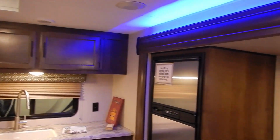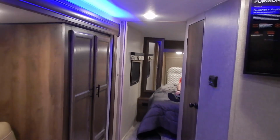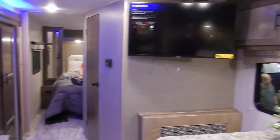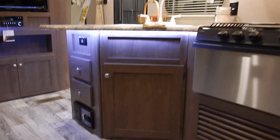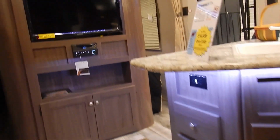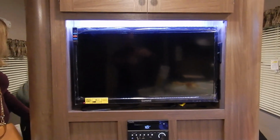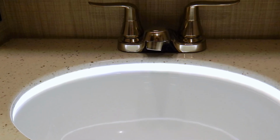There was plenty of technology at this year's RV show, with LED lights all over the place and flat panel TVs in every RV. Some RVs had 2 or 3 flat panel TVs. This RV had LED lighting under the cabinets and as a backlight behind the TV in the living room. Another had an LED ring around the sink bowl to illuminate the sink at night.